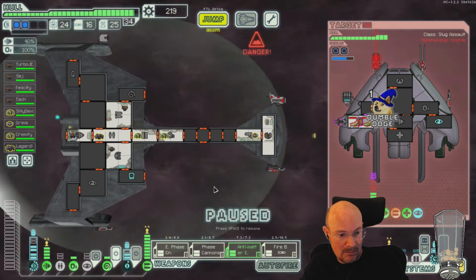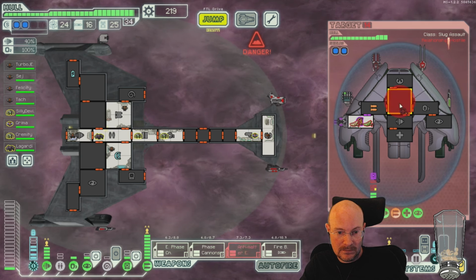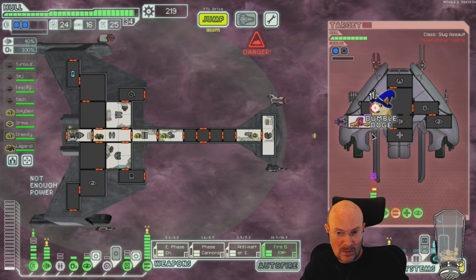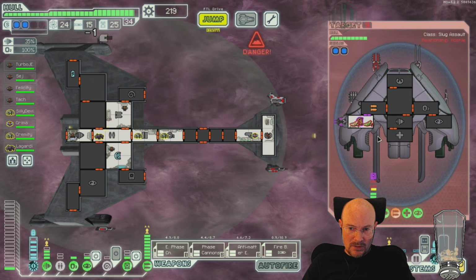God, this guy's dodging like a mofo. Come on, game. I can't even use mind control. Okay, there we go. Can do this before he cloaks. Nice.